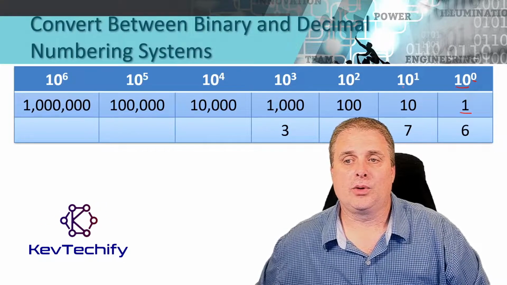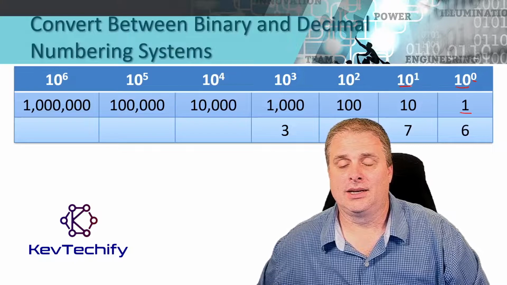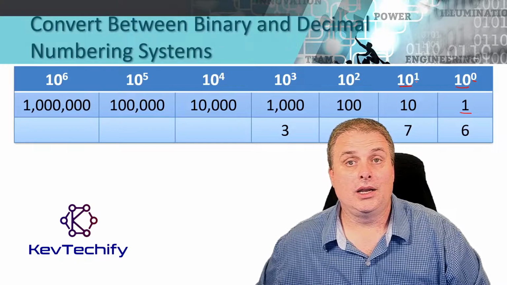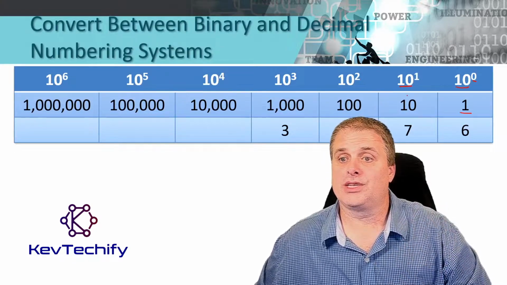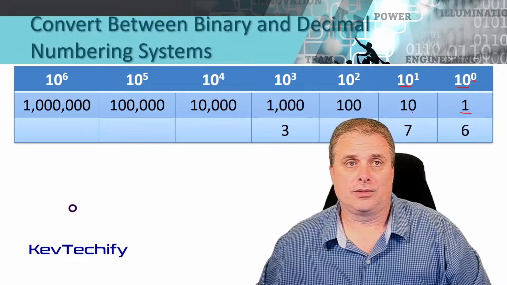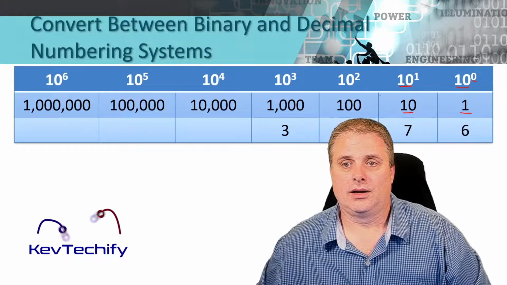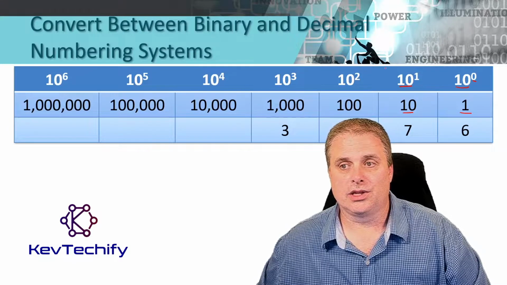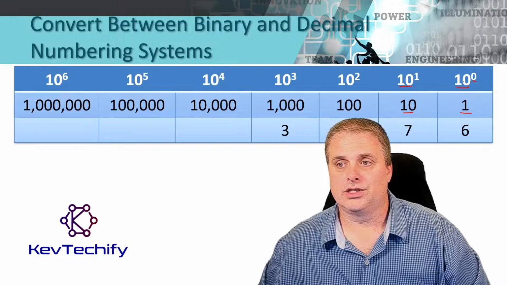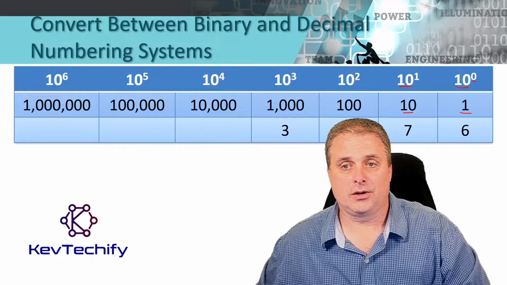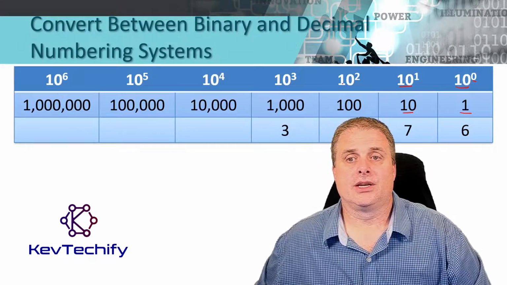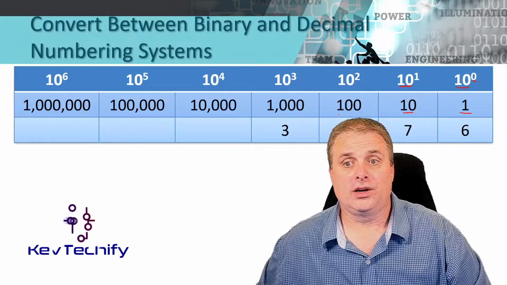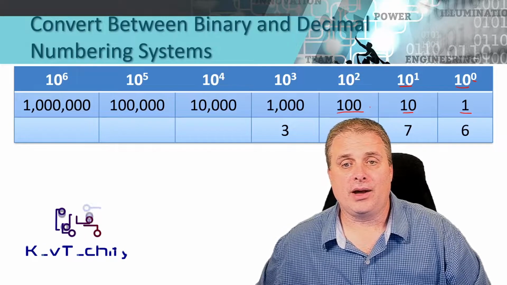The second column over, we have base 10 to the first power. Any number to the first power is that number itself. The value of this column then is 10. 10 to the second power, that once again is the third value, 0, 1, 2 in the third column, which gives us 10 times 10, which is equal to 100. That is the positional value of that one.